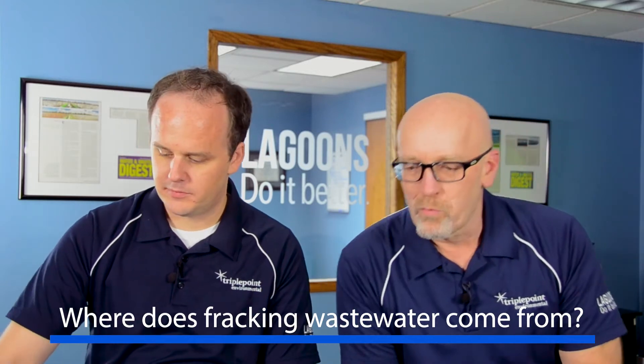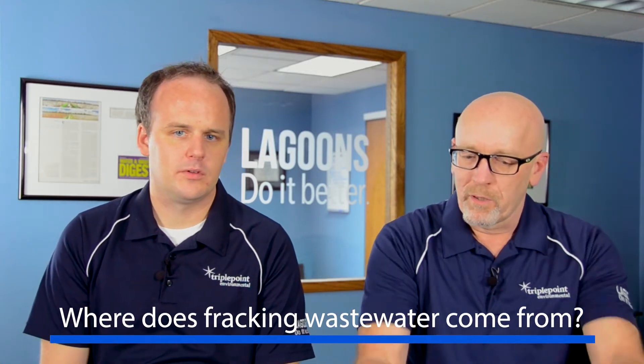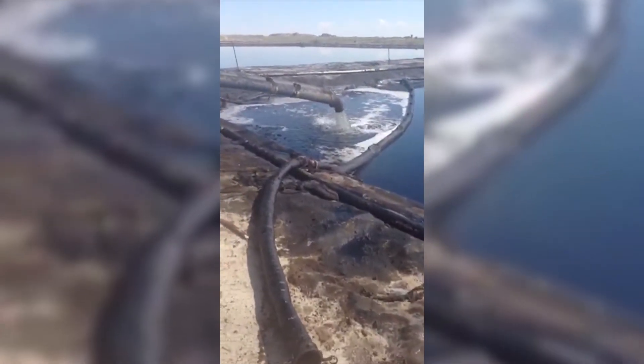Fracking needs water to open up the earth, and they use sand as a prop to hold these holes open. The flowback water in fracking is when they first shoot the well — water comes right back as flowback water, anywhere from two and a half to five million gallons per well. Then once they drill down to the hydrocarbons, there's produced water that comes back on a routine basis. So the water coming out is a combination of flowback and produced water — 'frack water' is the catch-all term.